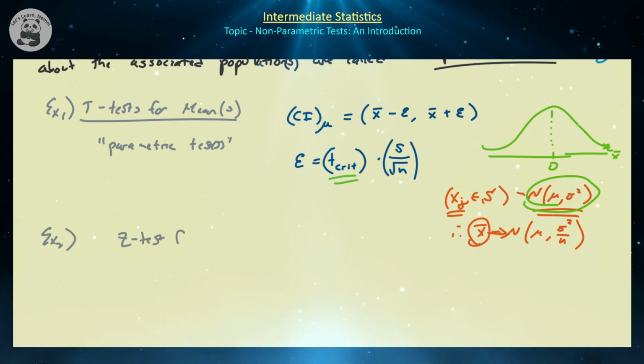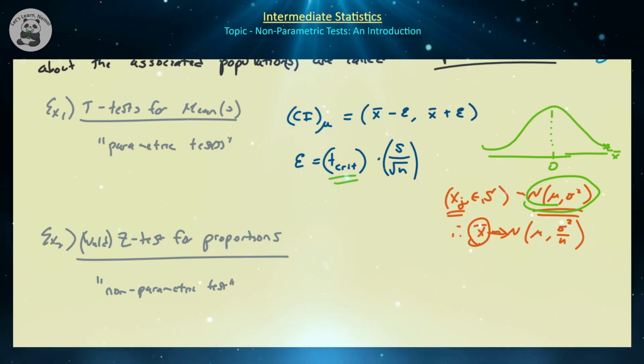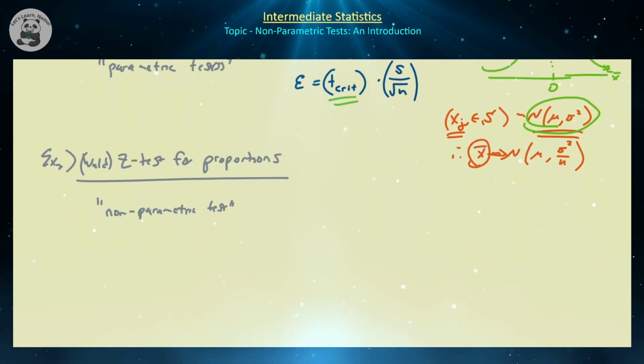So one confidence interval that you probably already know that is non-parametric is known as the z-test for proportions, and in particular the Wald z-test for proportions. So this is referred to as a non-parametric test. And you may be thinking, well, why is this a non-parametric test? Because it has the word z in it, which stands for the standard normal distribution, because we're probably going to be using z critical values for all of our analysis. And you have to keep in mind, why are we using z in the first place for proportions?